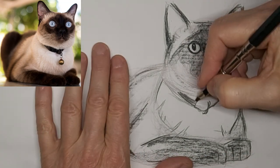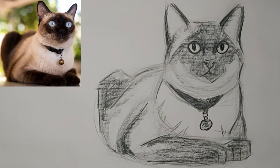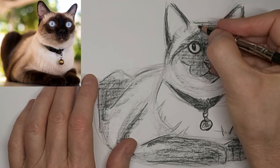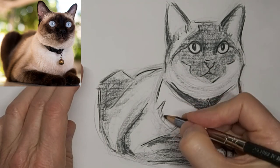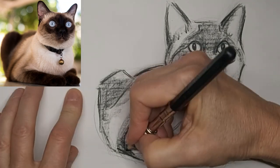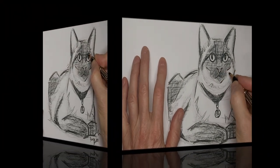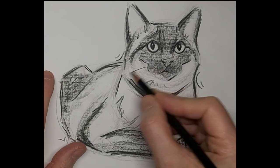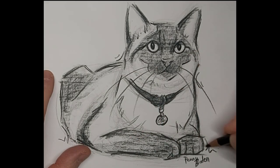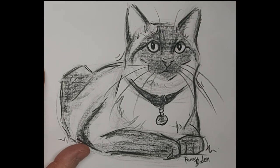On the face I want to have those markings there yet still allow the facial features to stand out, so it's a delicate dance getting everything done the way I want it. This is just my style — you'll find your own. You don't want to be a carbon copy of me; you want to be yourself. You'll find your own way if you practice. I'm just slowing back down now to do the whiskers and the finishing touches.